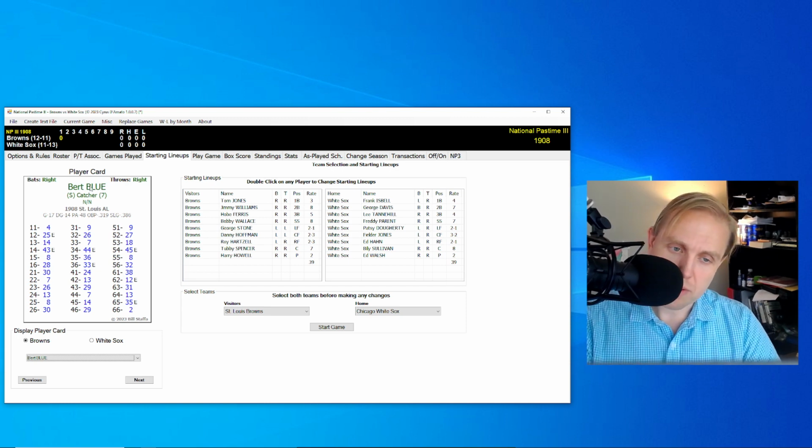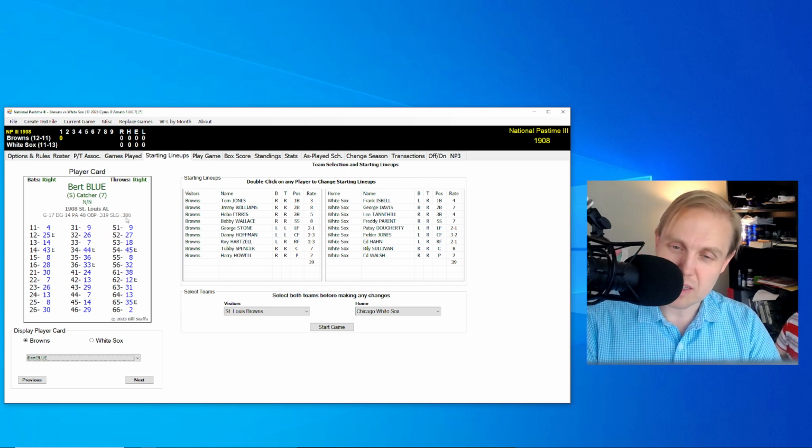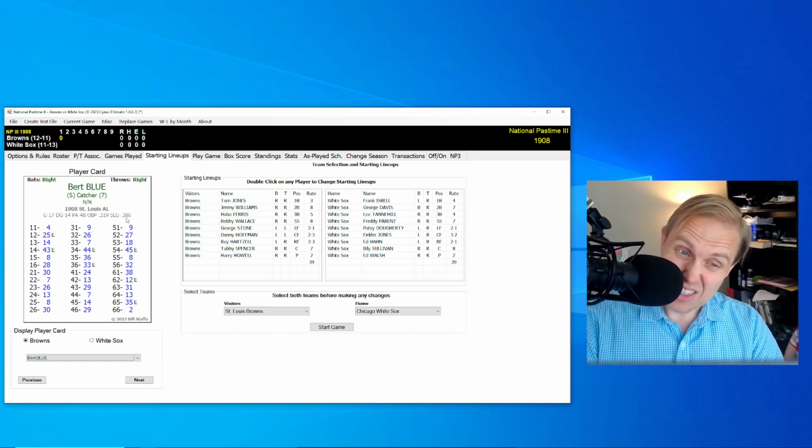He's a catcher, probably going to be the backup catcher if he's playing that seldom, or maybe even the third string catcher, right? And then we want to look at this because this tells us in general what his offense is like. A .319 on base percentage and .386 slugging percentage is not anything anybody's going to write home about today, but for 1908, that's actually pretty good, right?